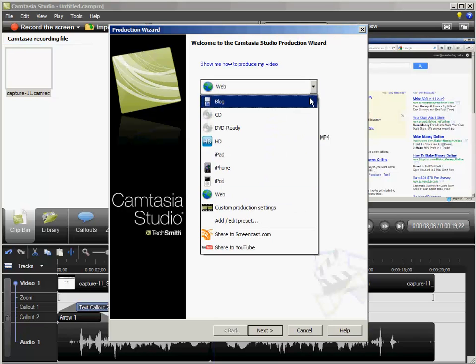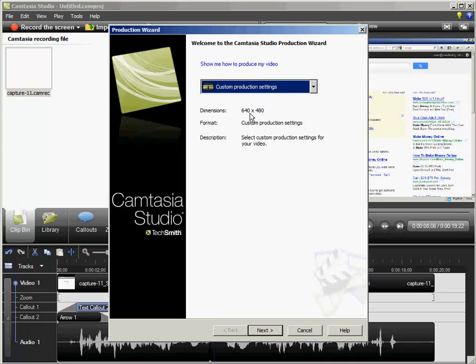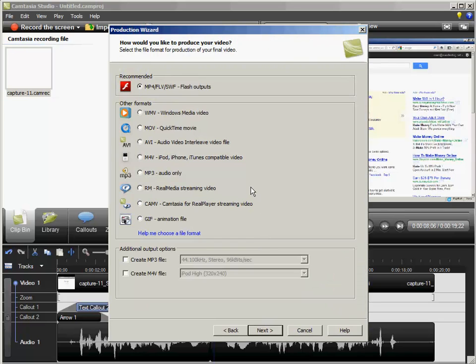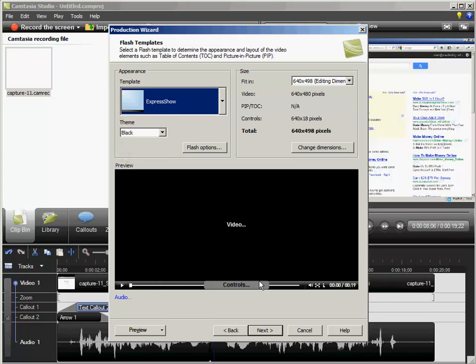Make sure that you choose the correct production settings here. Right now, it's producing at 640 by 480. That's a problem. I would really want to change that to produce at the recording dimension. So you're typically going to want to produce your video at the recording dimensions. But I'm not going to bother with that now. And then just click on Next. And okay, actually, it is asking me, but we're just going to use the defaults here.